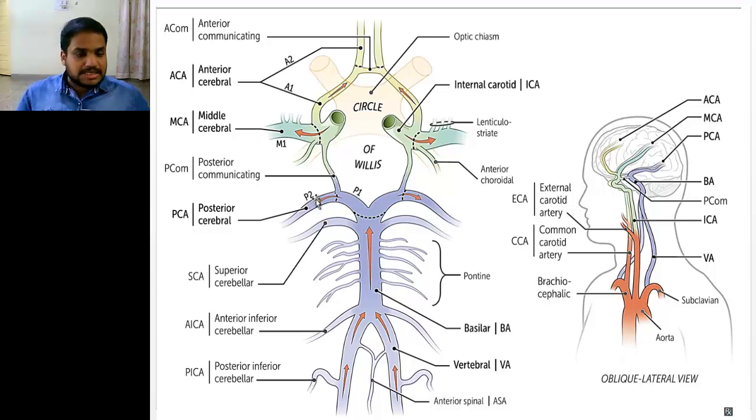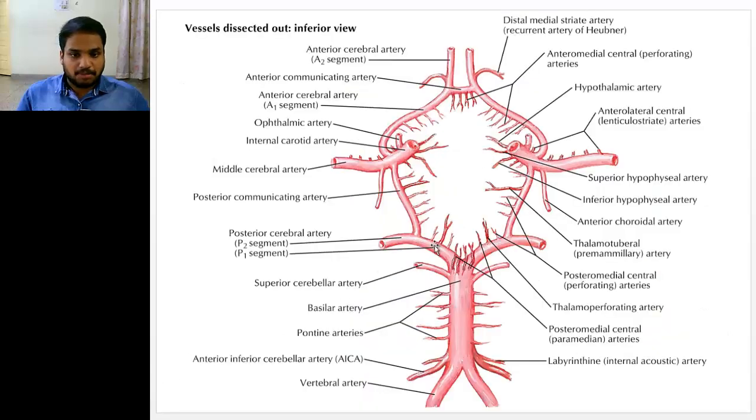So I have told you two clinical syndromes are there that are associated with the occlusion of posterior cerebral artery. These include P1 syndrome, that is due to occlusion of the proximal segment or the P1 segment of posterior cerebral artery or the penetrating branches. So usually from the proximal segment you can see the penetrating branches, right? See, these are the two vertebral arteries, basilar artery, posterior cerebral artery, and this is the P1 segment, this is the P2 segment, and you can see the penetrating arteries that are arising from there, right? So due to occlusion of the proximal segment of posterior cerebral artery or its penetrating branches, that is P1 syndromes.